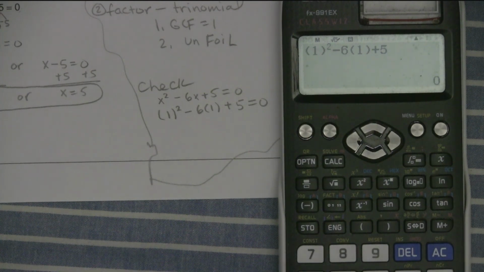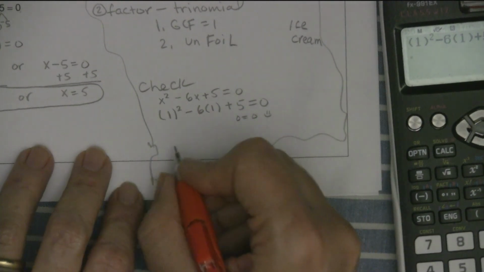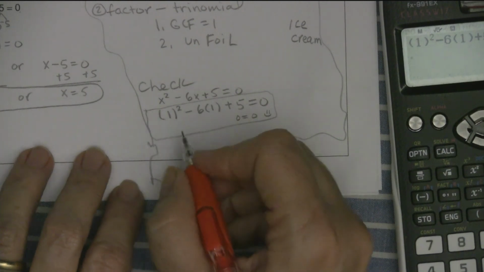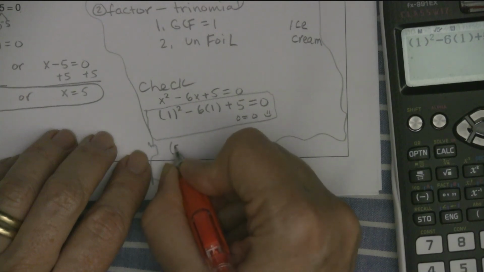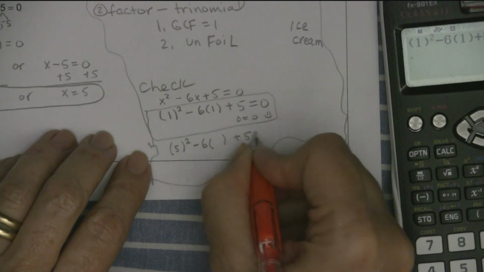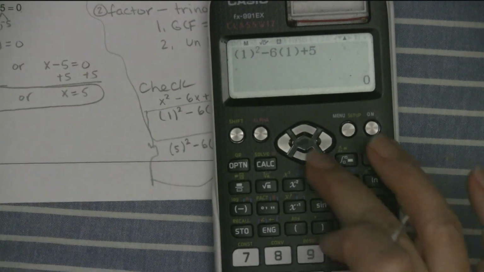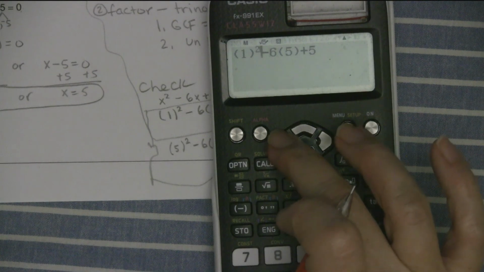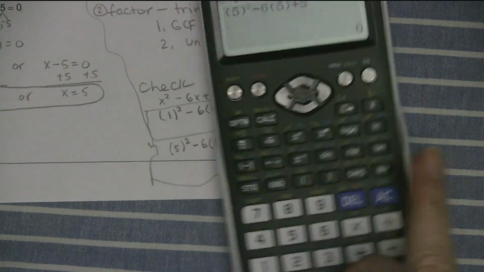And I expected to get 0, and I did. So I'm like, hot diggity dog, 0 equals 0. And I'm like giving a smile to the whole world there. And here was me checking the first solution. Now I also want to check x is 5. So I'm going to plug in x is 5 to check it out too. Both of them should work. So I'm putting into my blank 5. And where I have 1s, I'm going to replace it with 5. So I deleted back over it, and I should get 0, and I did.